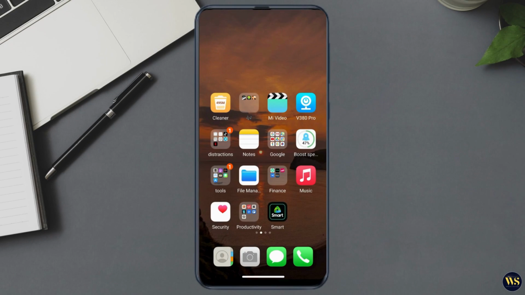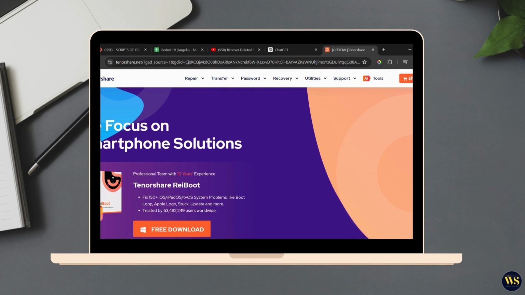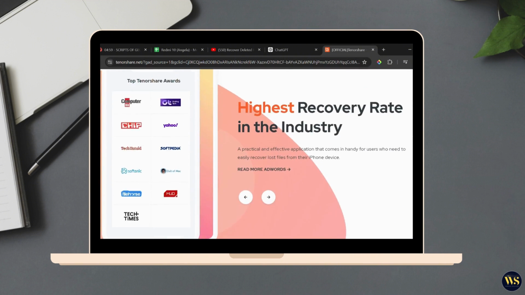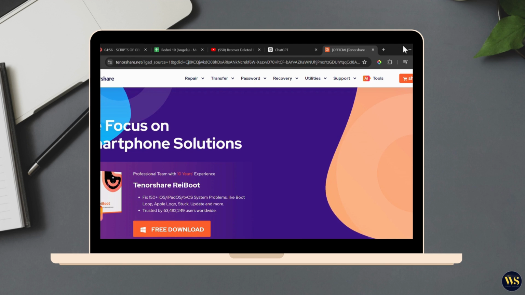Finally, if you don't feel like factory resetting your phone but still want to retrieve the deleted file, then the last resort is to use a third-party recovery app. But that is where things start to get really sketchy because the grand majority of them are straight app scams. Trust me, I would know because I did some research for this video. Some apps will require you to pay some money and you end up empty-handed.